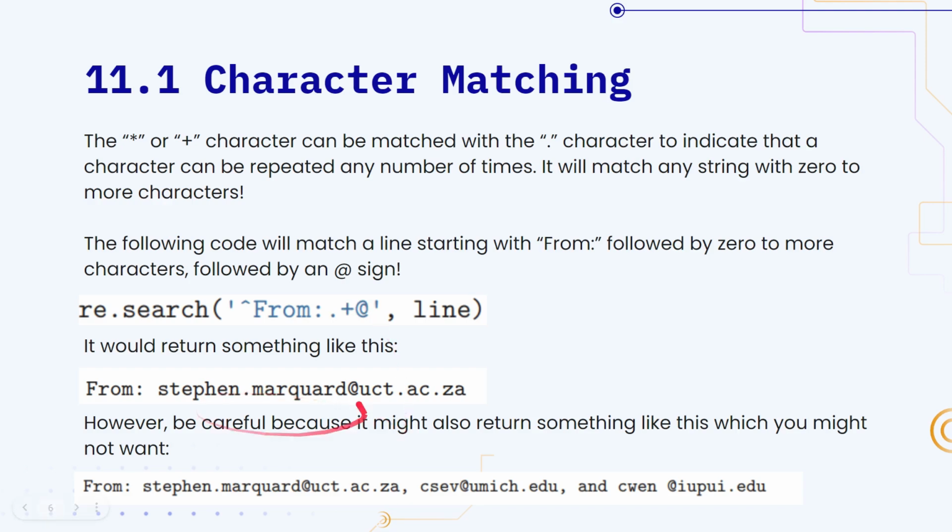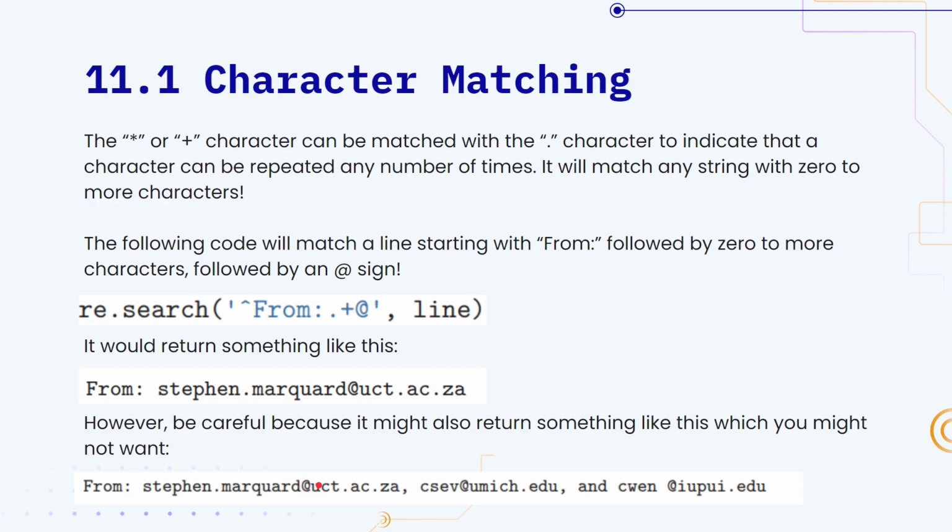So if we were to look at this string, there would be a match here starting with the From, and then this collection of characters, and ending with the @ symbol. Similarly, this one is also a match starting with the From, but now instead this collection of characters and ending with this @ sign. And when the function has multiple @ signs to choose from, due to the period plus, it will consider the last @ sign and consider these two as placeholder characters.